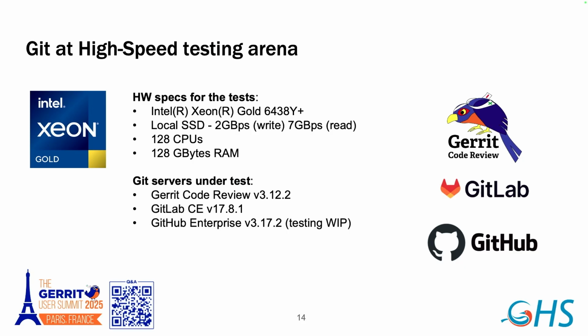And we used these versions of Gerrit. Gerrit Code Review 3.12.2. If you were really careful about what I was saying yesterday, it's because I used that version, because RefTable didn't work before. So we wanted to use all the latest and greatest. So we used Gerrit with RefTable, and that's how Tony found out all the problems with RefTable, because with this massive load, all the problems come out, right?